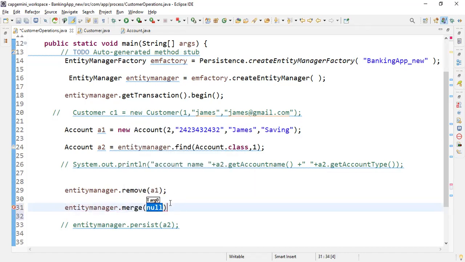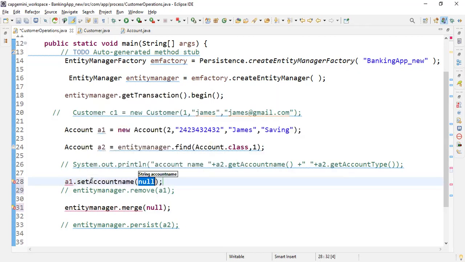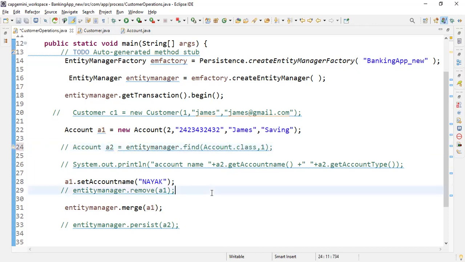Merge. So this time I am not trying to find it, but I am trying to update it.